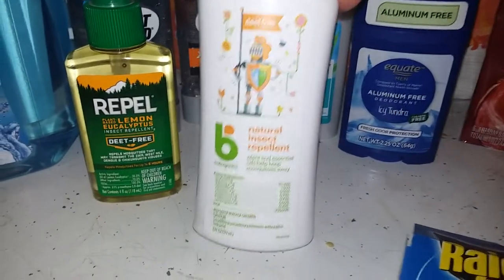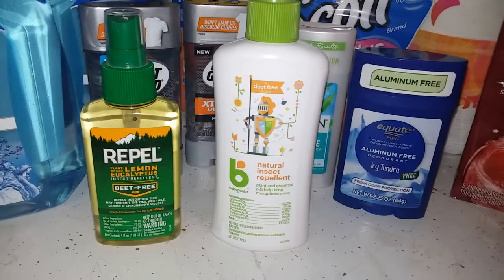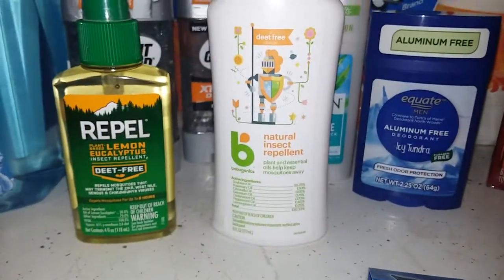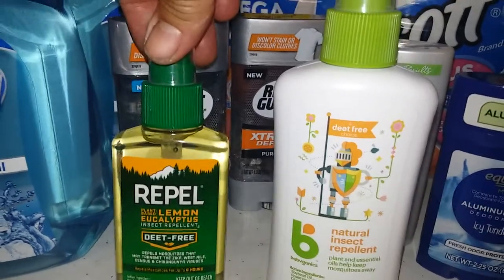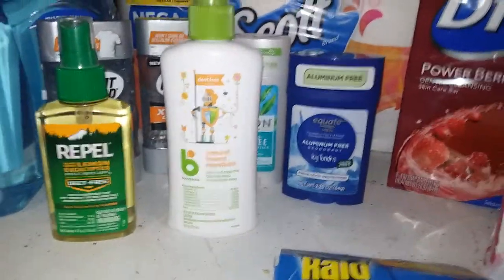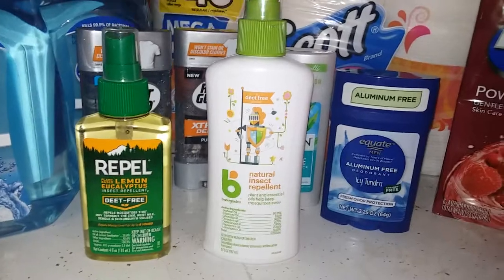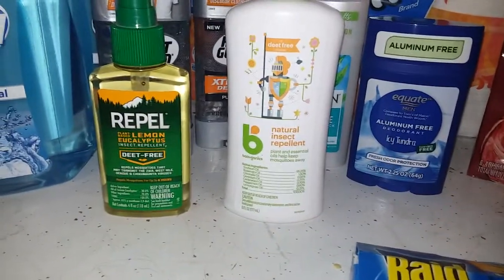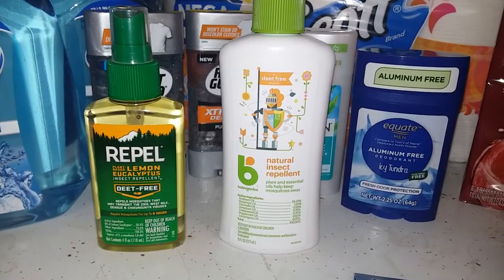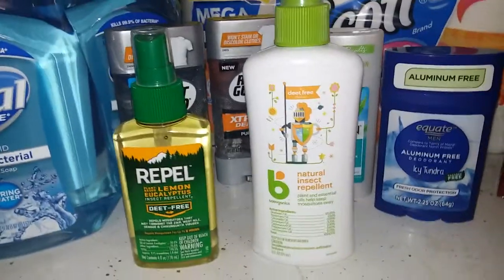That was about $8 for six ounces, and it was actually over in the laundry detergent section near the mouse killer and fly ribbons. Then I have the Repel brand, which is over in the camping section. That one was almost $5 — $4.97. This one was $8. I hadn't tried this one before but wanted to see if it works as well. They also have the Repel brand in a metal spray bottle, which is nice because you don't have to worry about spilling it, but it costs more for the same amount due to the canister cost, so I stick with this one.